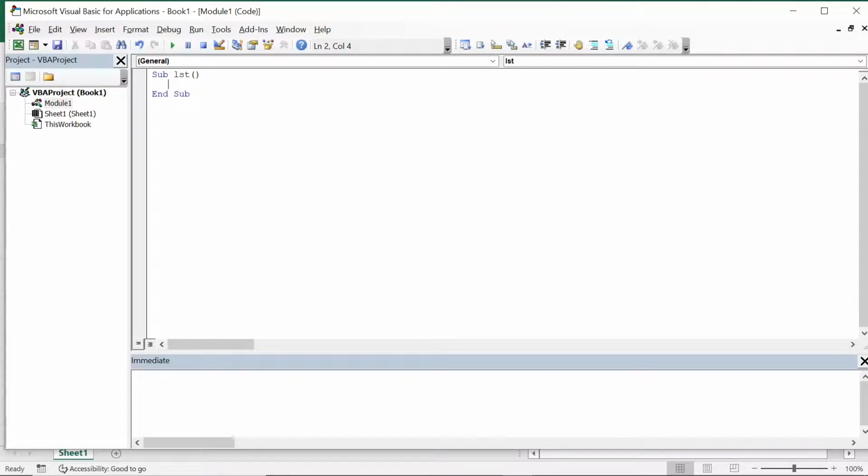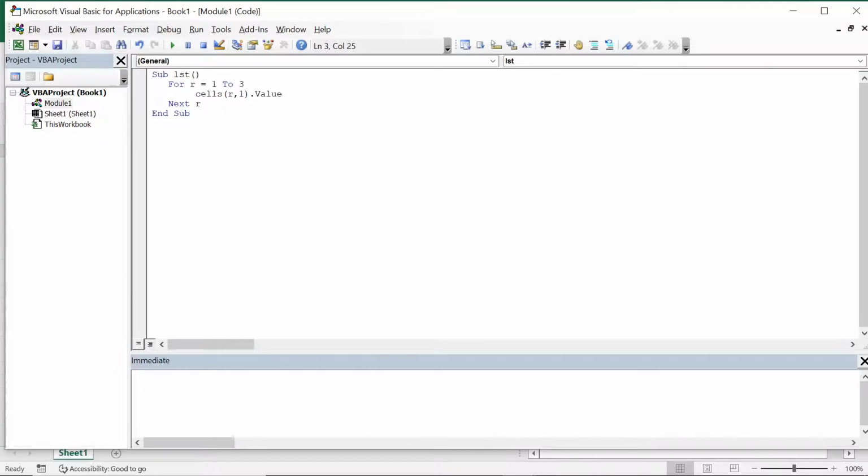So for r is equal to 1 to 3, there are 3 rows there. I'm looping through to next r, and cells of r comma 1. Row index is r because there are 3 rows. Row r will be changing and column will be the first column. So cells(r, 1).